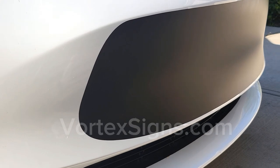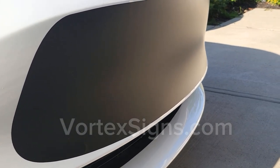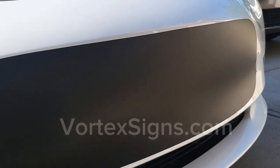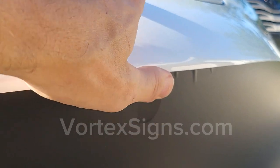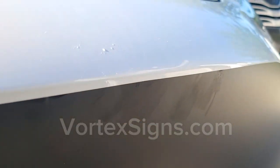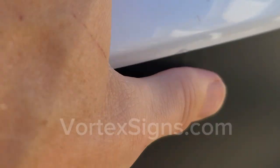You should have a nice smooth surface without any bumps, bubbles, or air pockets. You may have some imperfections where you have to squeegee all the solution out. Use a blow dryer or a squeegee to get rid of these bubbles. As you see here, it's just water coming out.